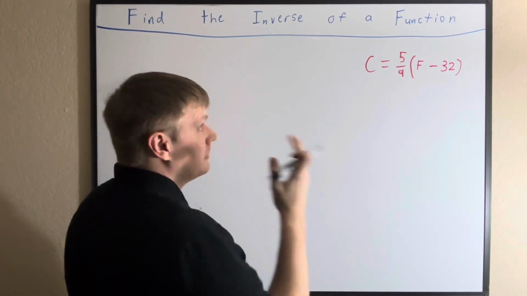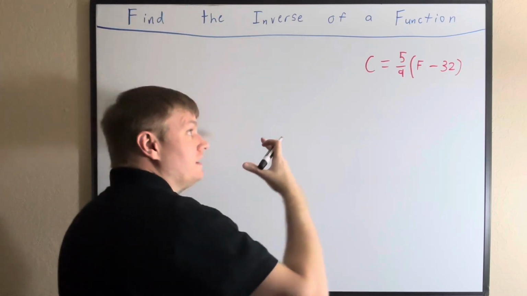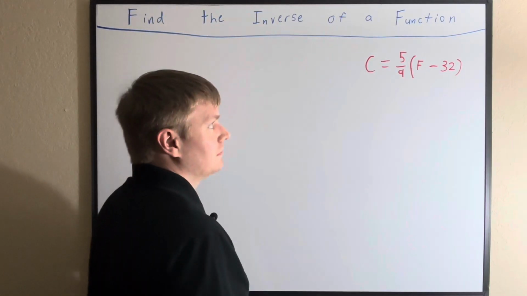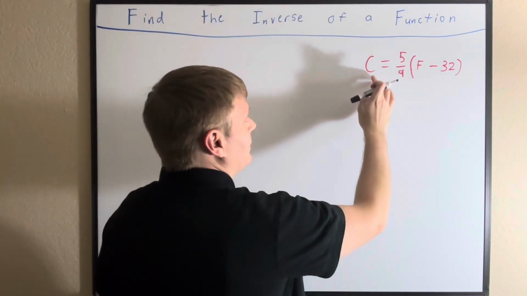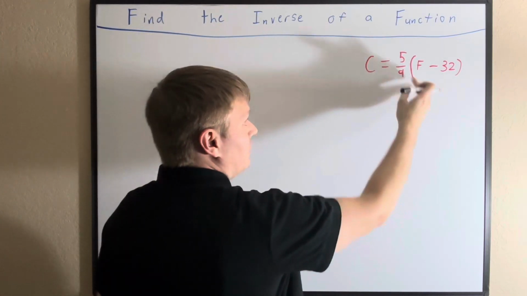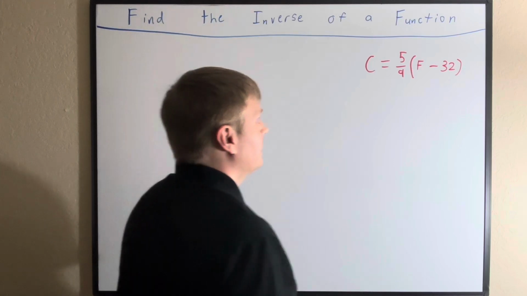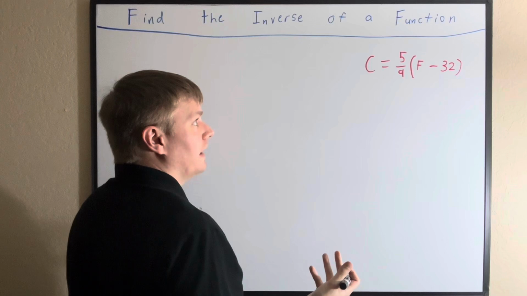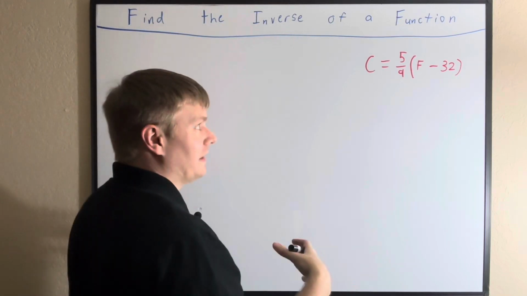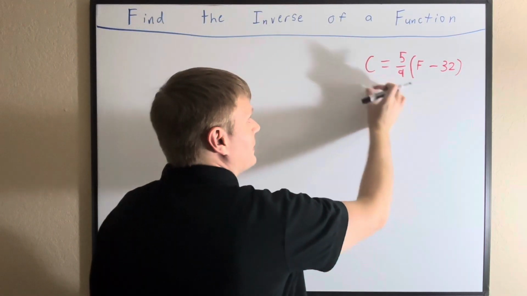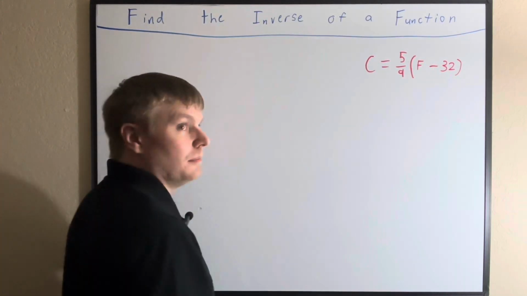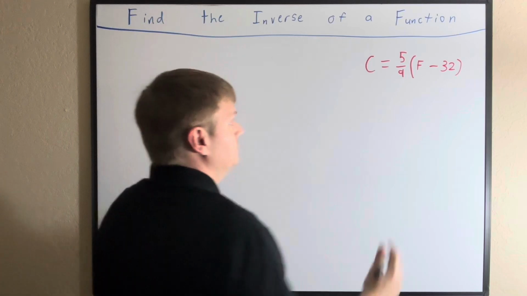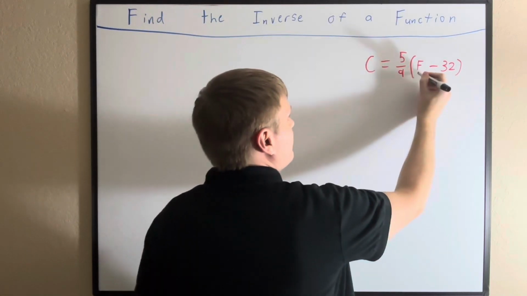But you may need to go from Celsius to Fahrenheit as well. Now, you could use the same formula. You just plug in your Celsius and you solve for F, right? Or you could find the other equation that takes the Celsius and mathematically gives you Fahrenheit, right? How do we do that? Well, we just solve for F, right?